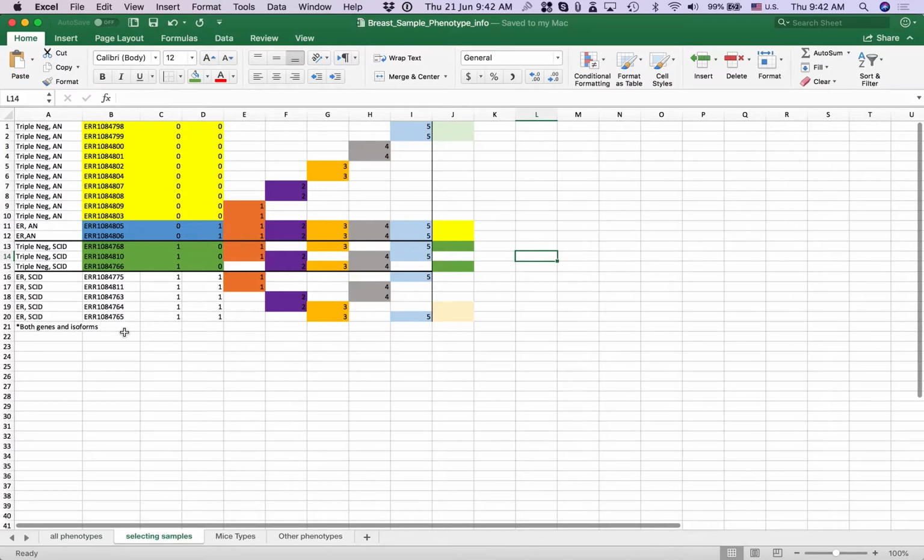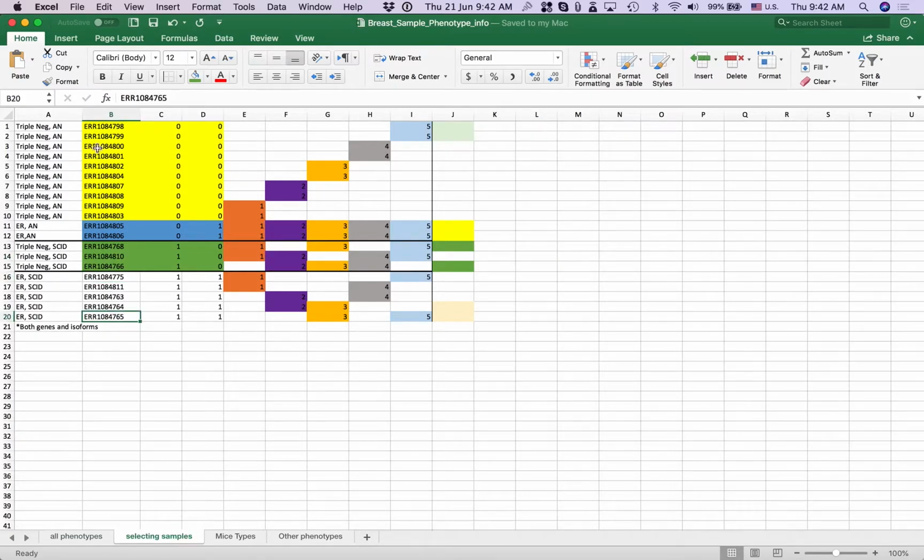So how do we select samples? We list all of our samples that have the same combinations, and then we'll just select two of each combination. So we will have 4 pairs. 4 times 2 is going to be 8, so 8 samples. And here's the ones that we selected.